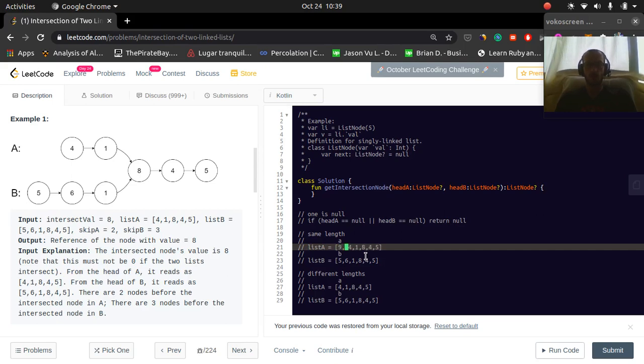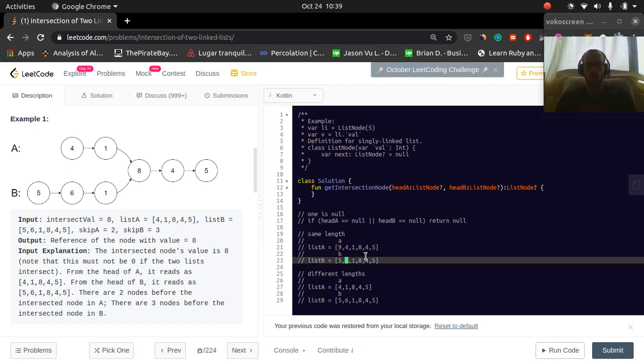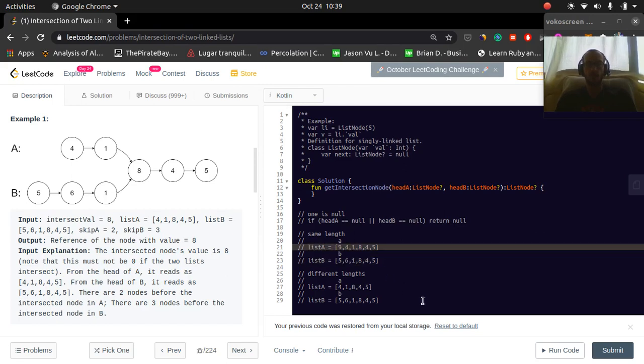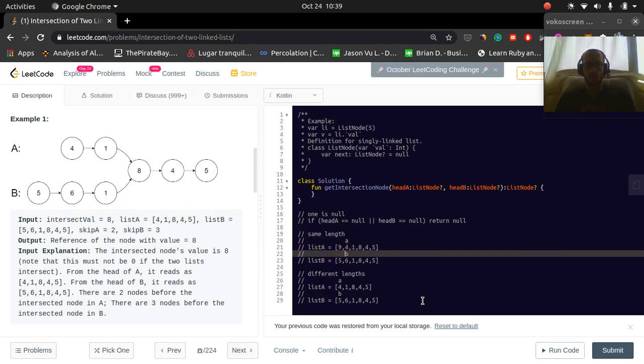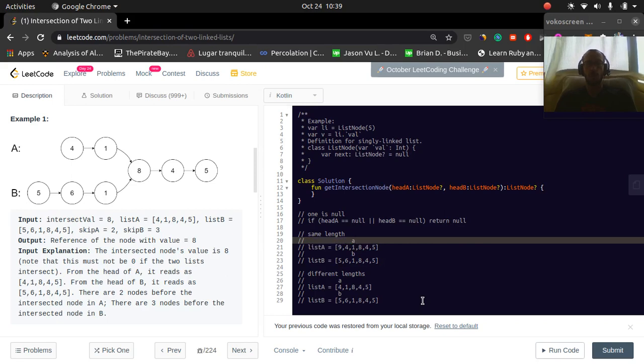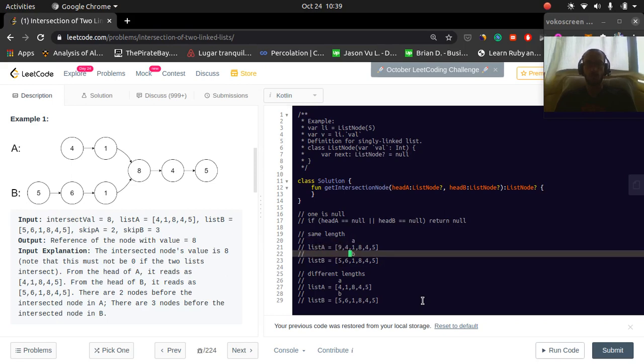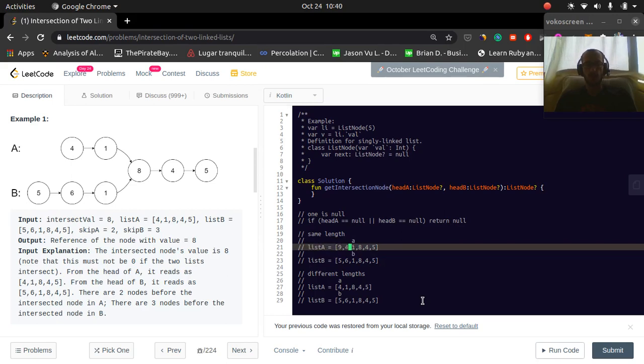So they're going to be the same length, and we've got to figure out where the intersection point is. So let's move them forward until we get to an intersection point. Let's move A. Let's move B. So A does not equal B, so we'll move A forward. And A equals B, so we'll just return A in this case.